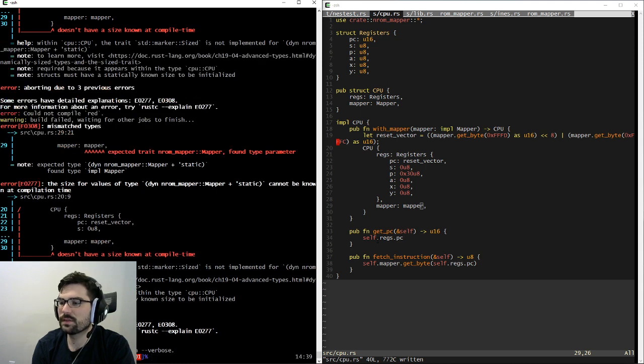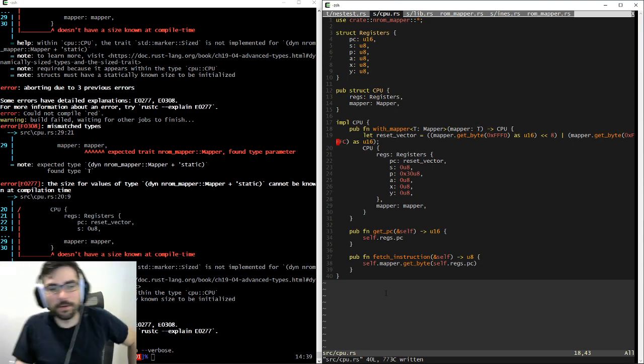The size for values of type cannot be known at compile time. This is what generics are for, you little butt. Imagine not using your own function, SMH. I'm in the module. Why would I need to use get_pc? It'll just inline it away anyway.